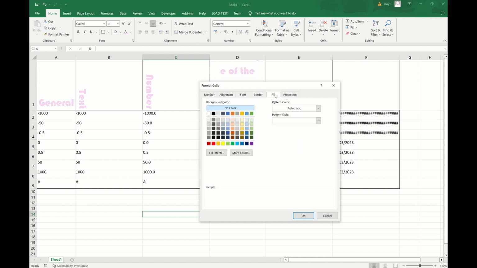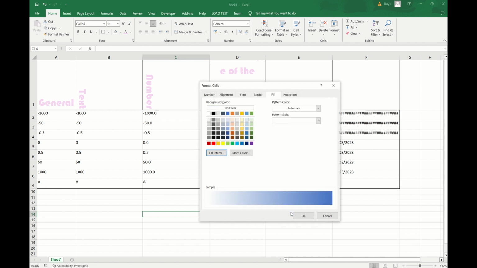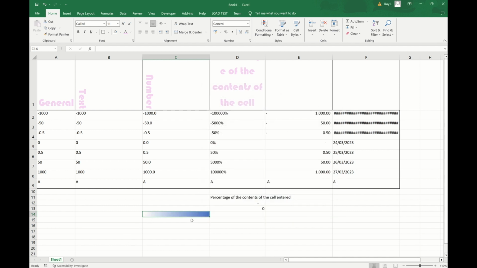So you can see it's got the fill area on here. You have some neat fill effects. So you can put a gradient into a cell, for example. So let's say vertical, pick one of these and click OK. And there we go, we have a lovely smooth gradient border there. Loads and loads of different options, and I encourage you to just go and play around with stuff and see what you like. You can't do any harm with them.